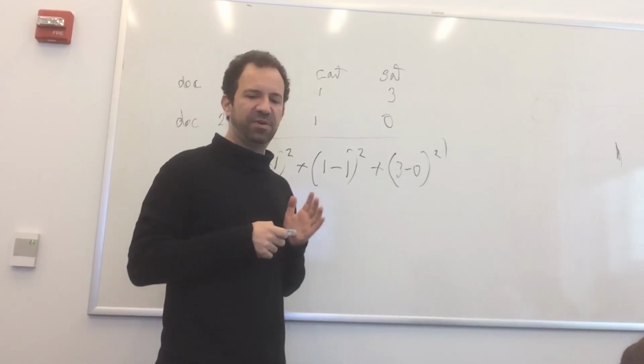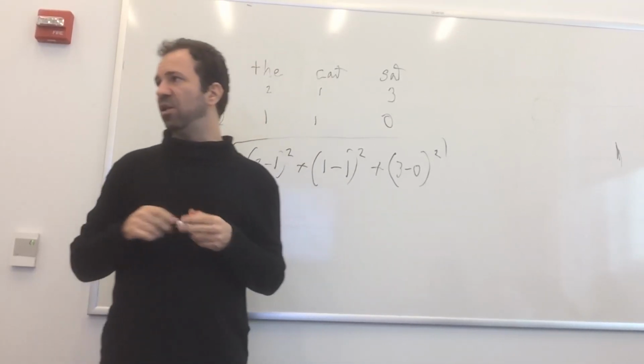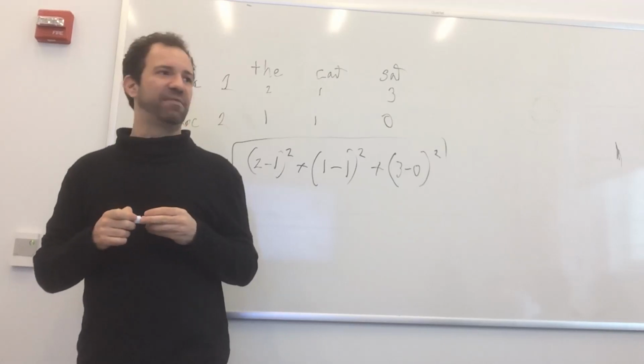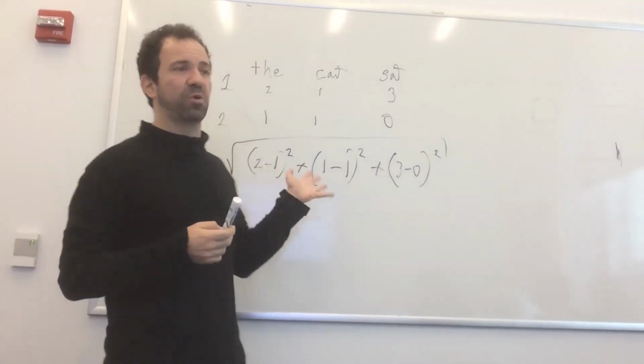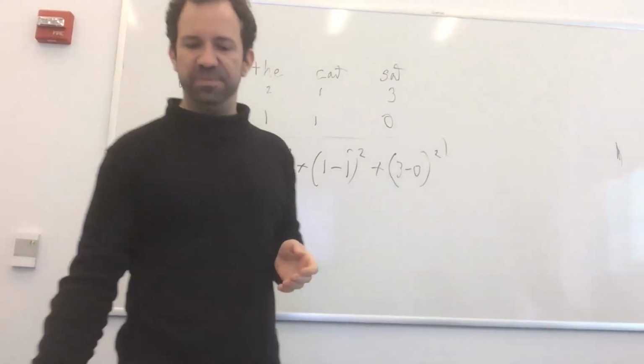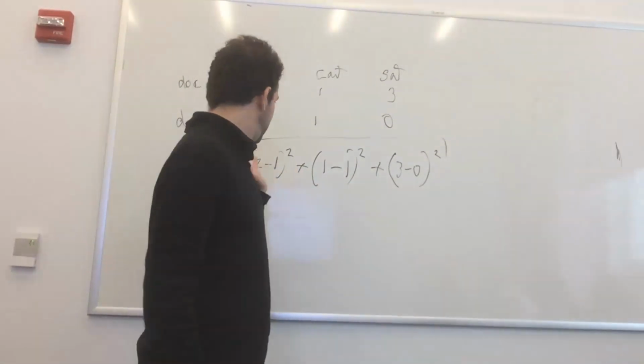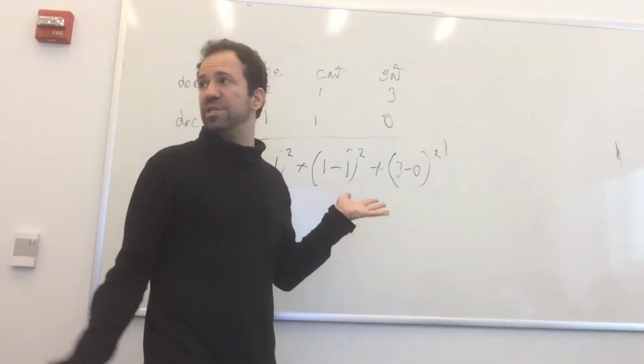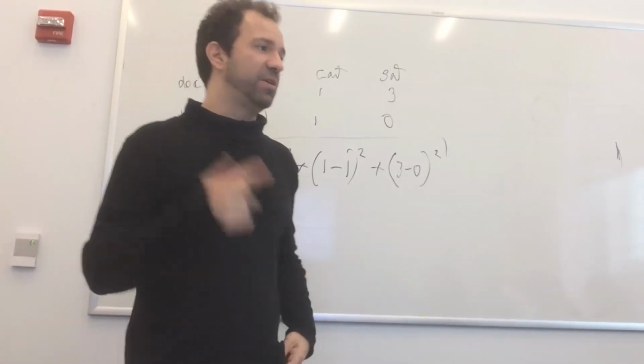Basically, the difficulty is that we need to normalize. Longer documents will end up being farther away from everything because they have more words. And so we'll get to what normalization means in a minute. But you can do this. It will work sometimes. But there's a standard thing that we use instead.